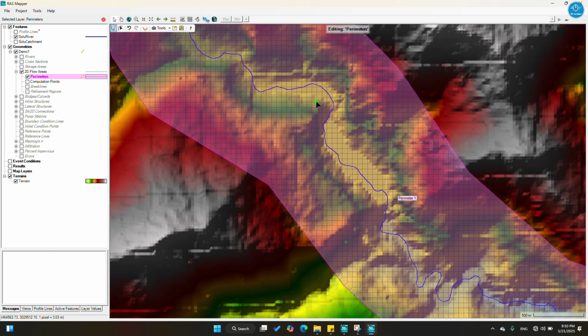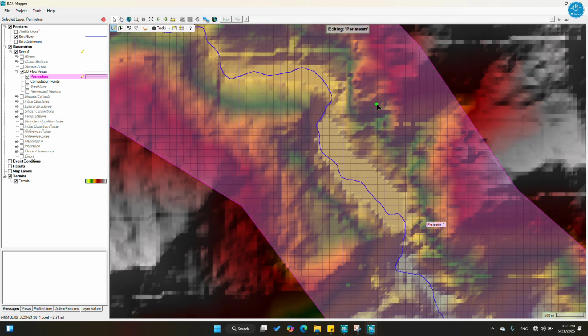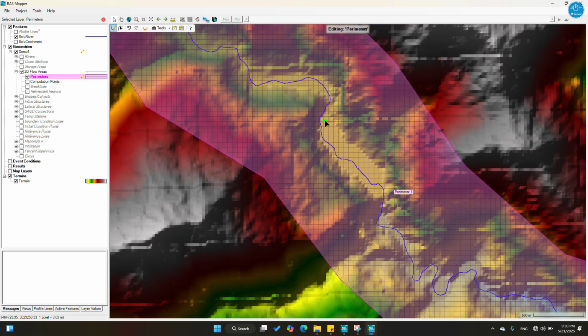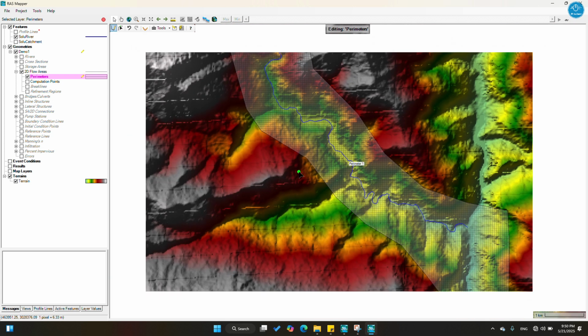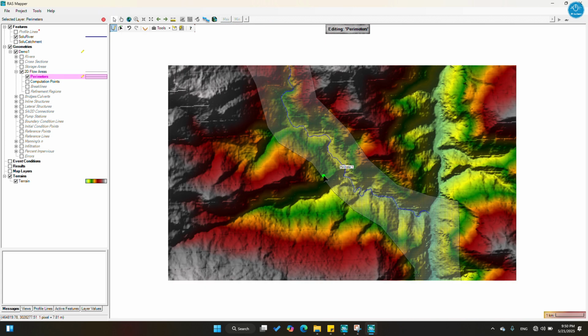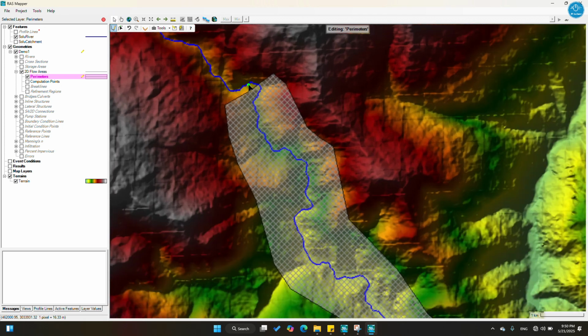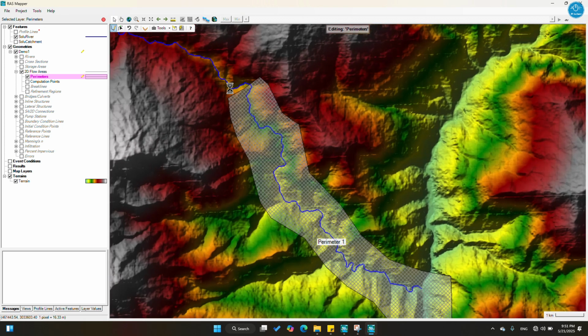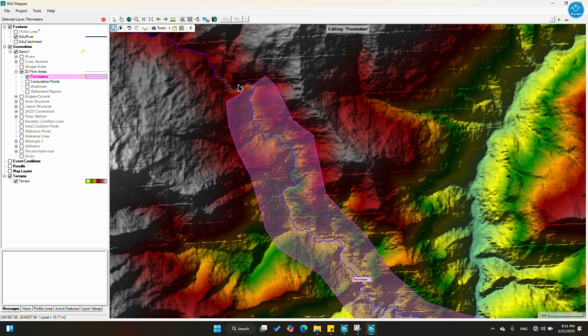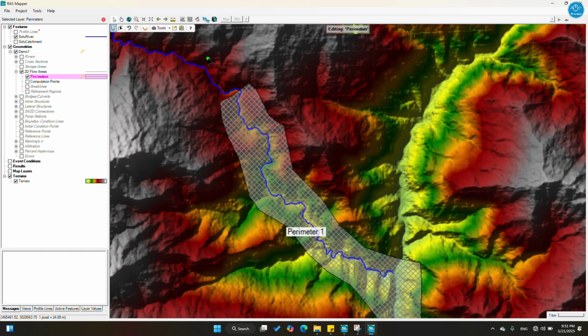So if you give a small size, then there will be more boxes, more mesh cells, and then the model will also be finer. For now, just for learning, I have created the 50 by 50 sizes. Now after this creation, you have to give boundary conditions. Boundary conditions are for the inlet and outlet, where you are going to give the inlet of this river and the outlet of this river.